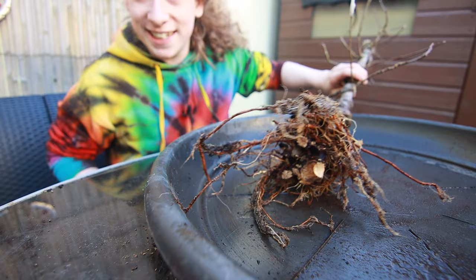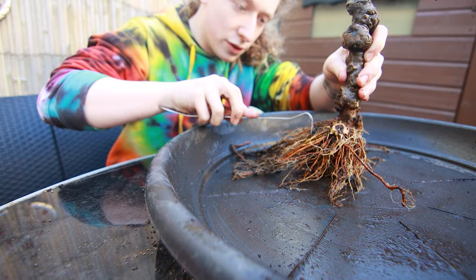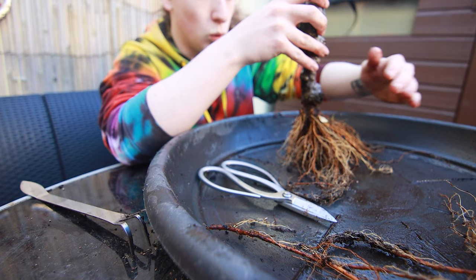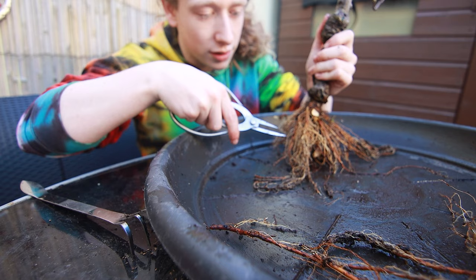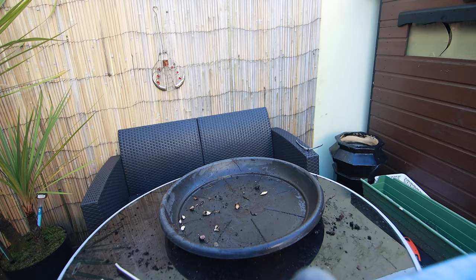Everything is nice and clean and you can actually see the underside now of what's going on. That's going to be nice and flat against the bottom of the pot. I'm going to fan these roots out as if they're in the pot and rake them out with my root rake so there are no tangles. All the roots I'm going to cut off now are going to be thick ones — that one's not needed. You can see one side of this tree is heavier than the other with less roots on one side, so I want to trim that side and balance it out. I'm going to leave it at that for today and pot it up.